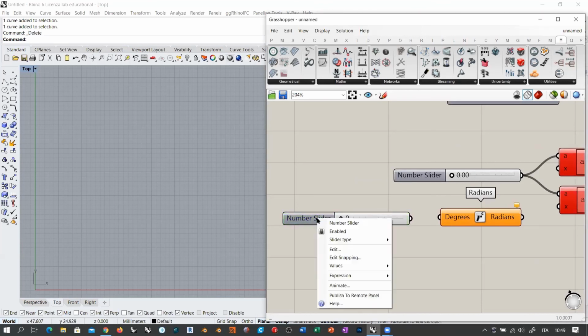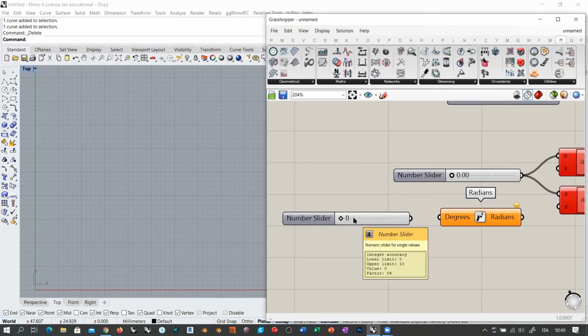But what I want to do is place here an expression that multiplies the value by 180, okay? So when this is 0, it is basically 0 degrees, but when this is 1, you have 180. So half circle, 1 complete turn, 1 turn and a half, and so on. Okay, so this is the meaning.